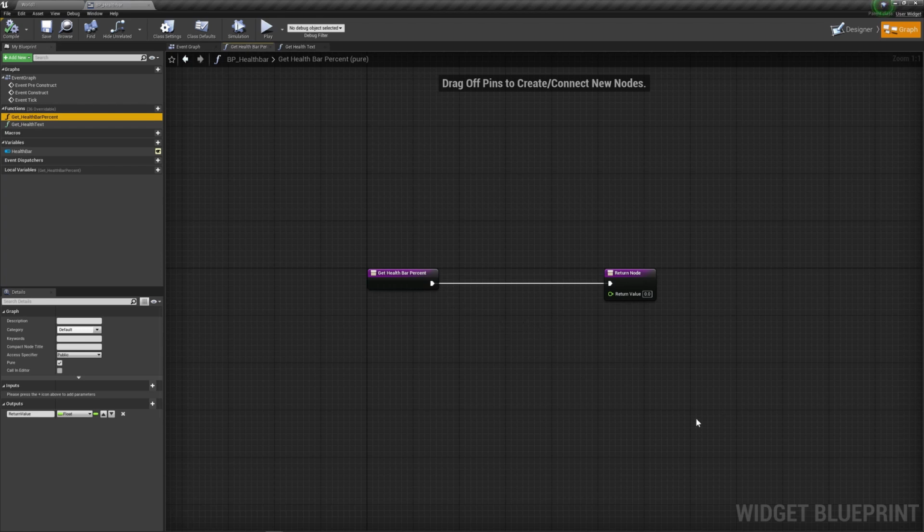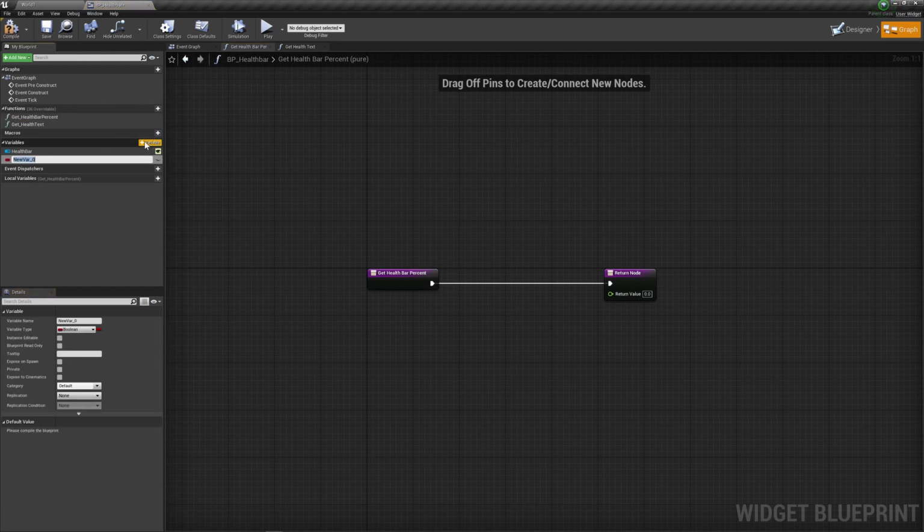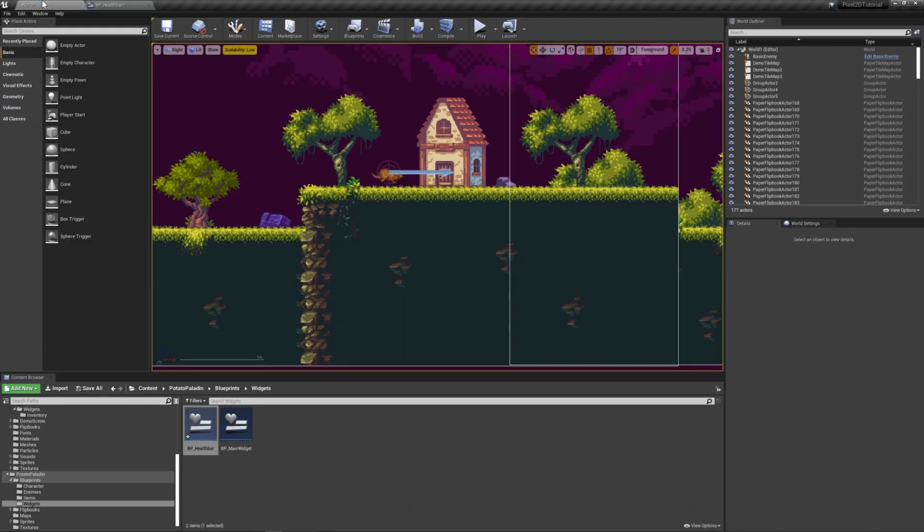And how are we gonna actually get the information out of our health component? For that we need to reference it. So let's create a variable and call it health component ref. Basically this is just a reference for the health component you have or will have on your player.